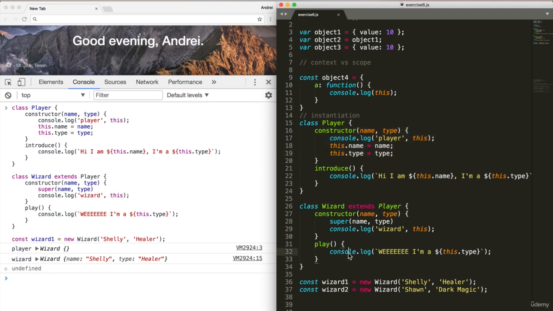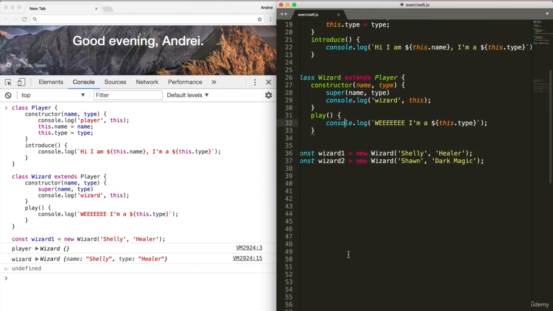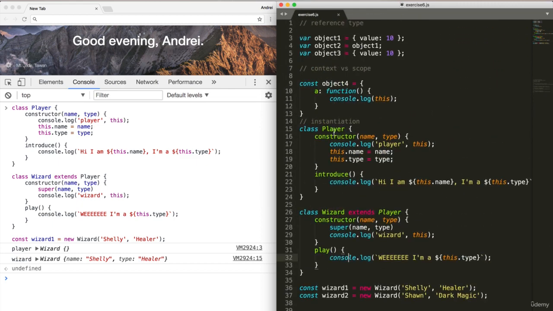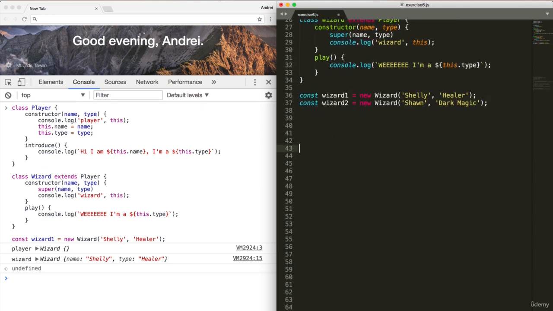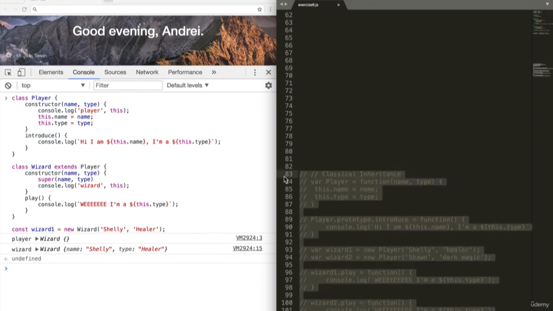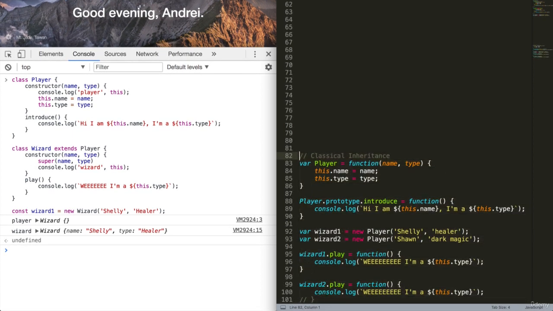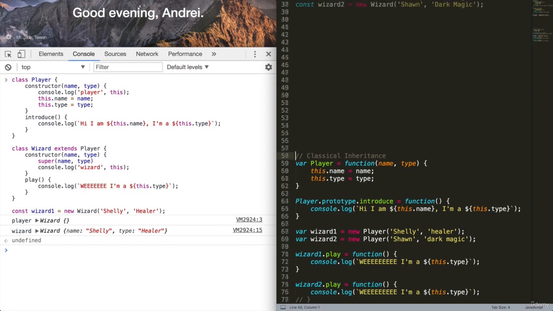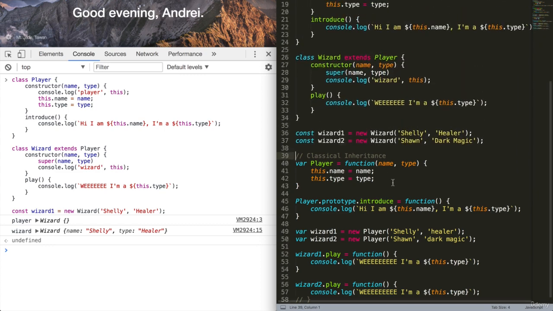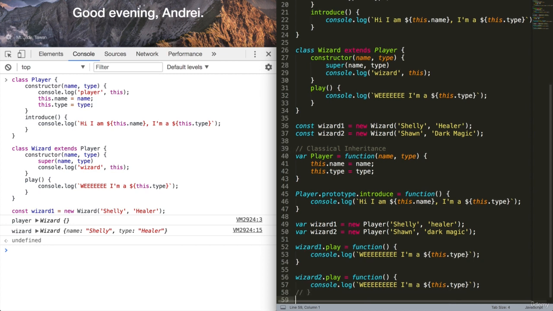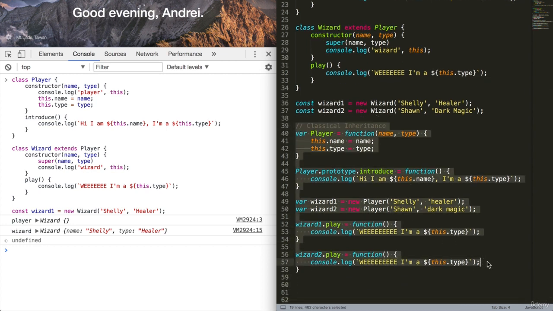Very cool. Now, just to show you something, this is actually new syntax that you'll see in React, and it was part of ES6. But back in the day, this is how we used to do it. The exact same code I have up there is right here. It's called classical inheritance, and it doesn't look too bad, but you see that there's prototype, which is another thing that you'll see in JavaScript, and to be honest with you, you shouldn't really use it. It doesn't look very nice.